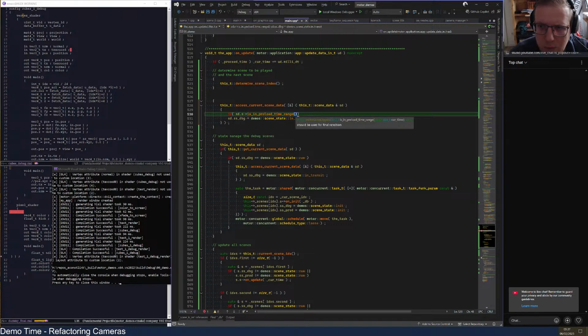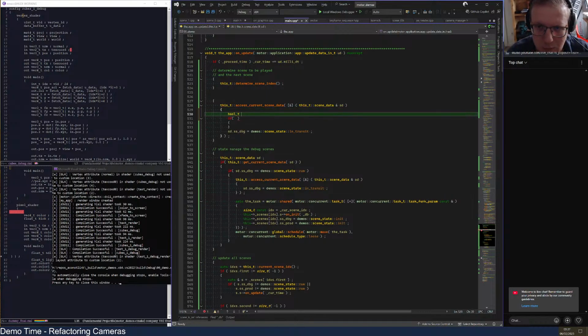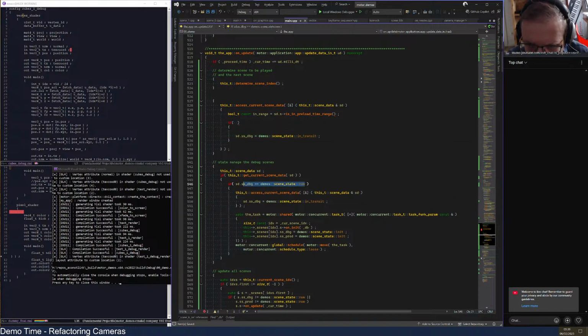Is in preload range. So if that one is in preload range, is all in range, and then we can ask this one here. So if is in range and we are in raw, then we have to load it.